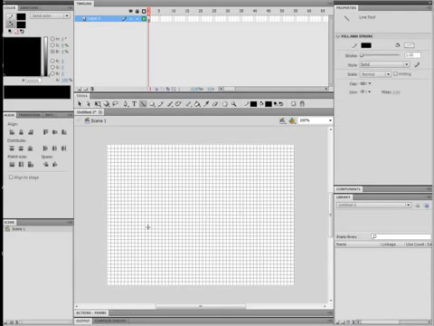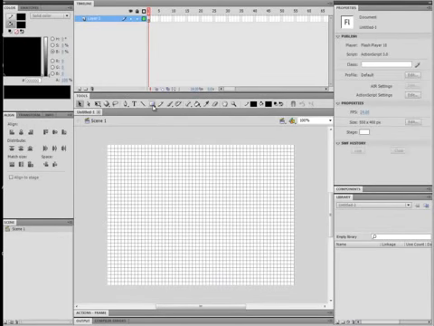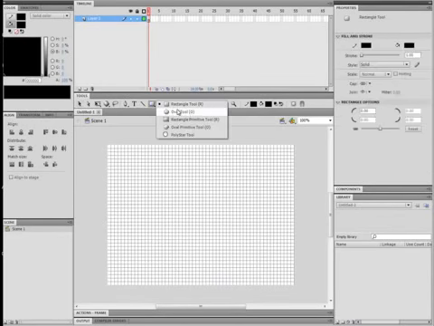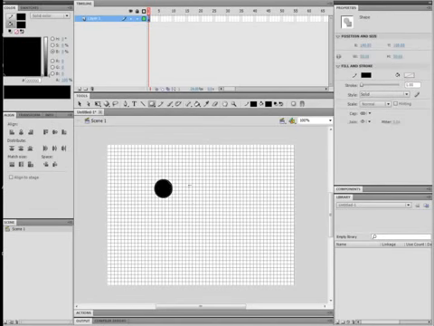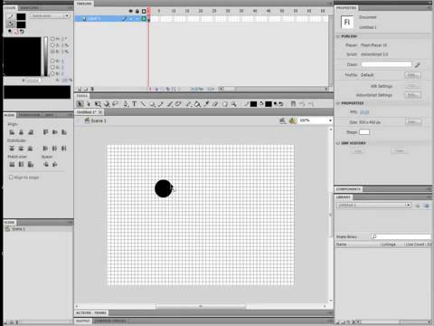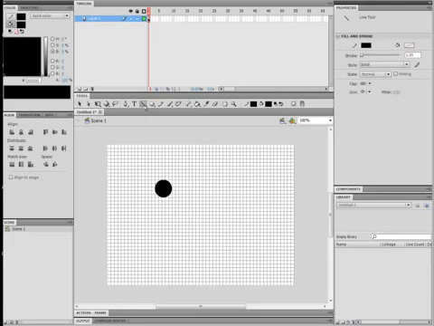But for now, just to start off, just draw the stick figure, which is pretty obvious. So for the head, you're going to want to use the oval tool, and to make sure it's absolutely a circle, you can hold Shift. Looks good. And also, I don't want that line around the end, so I'm just going to use the selection tool and delete it. And then for the body, you're going to use the line tool.